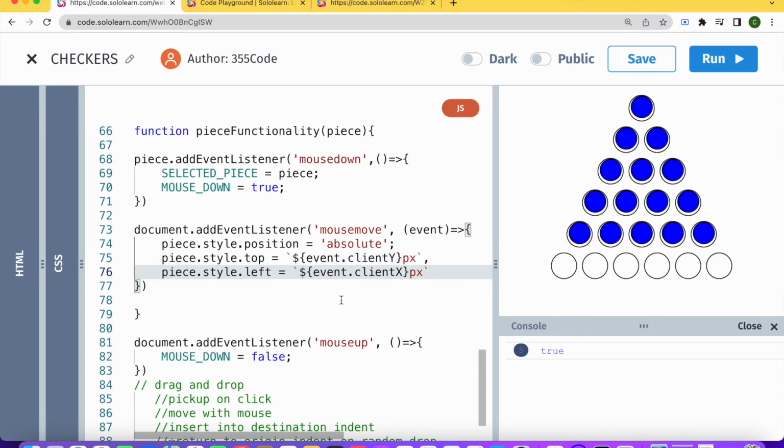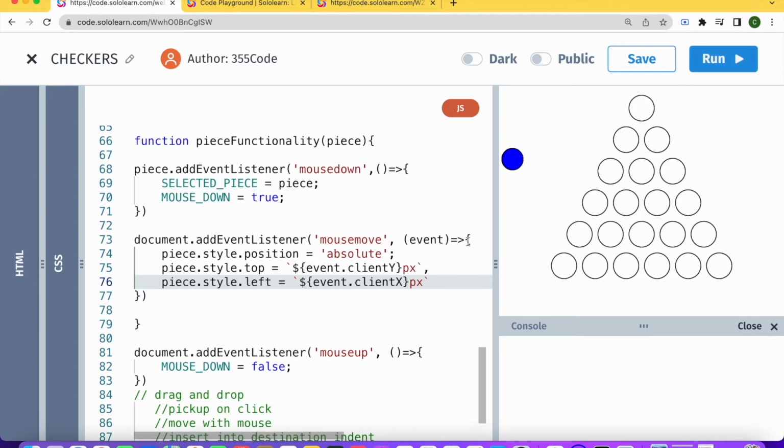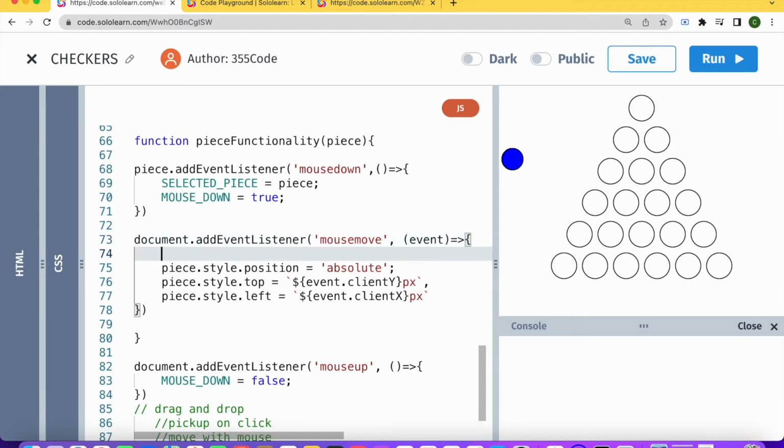And now basically let's try running our code and see what happens. Okay, so now we see that all of our pieces have collapsed into one spot and are moving with the mouse. And that is to be expected because basically we did not limit this functionality only to the selected piece.